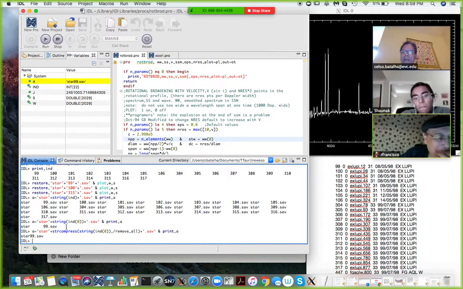So I create a string for the integer number 099, but it gave me something that I don't want. So I have to take all these empty spaces out and I use this string compress. And now I'm okay.